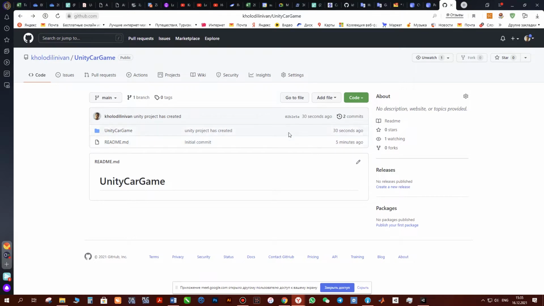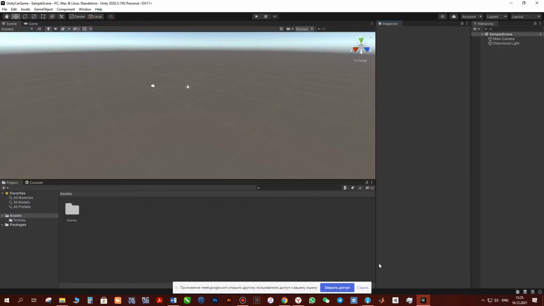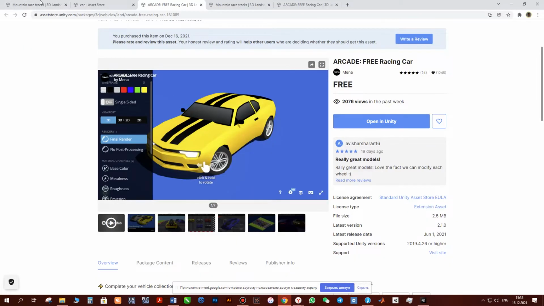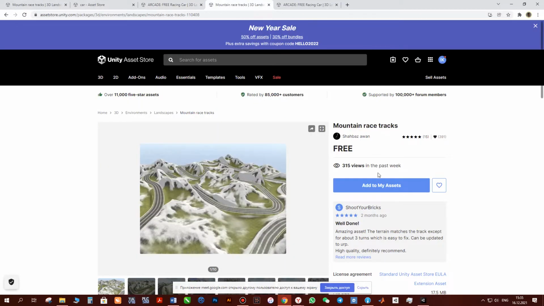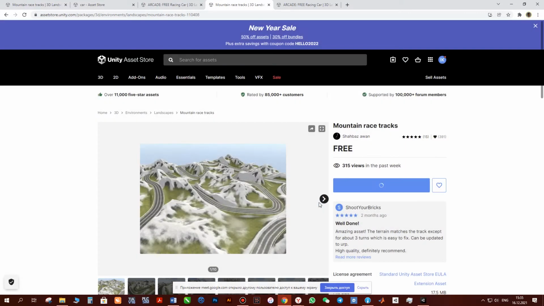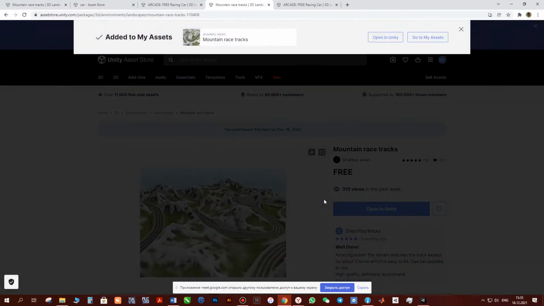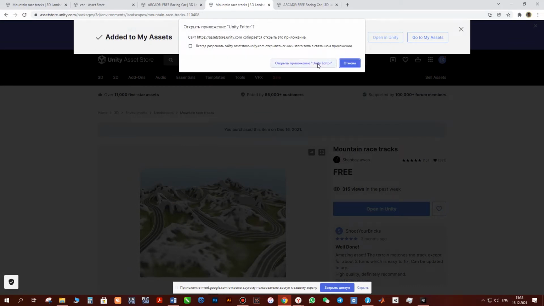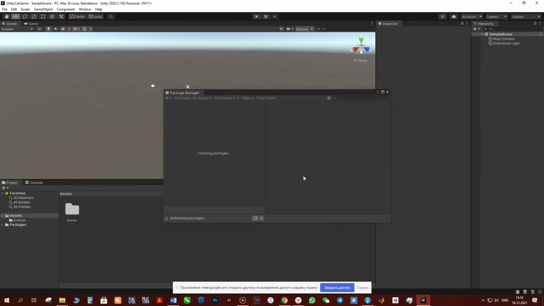Now let's import some packages to Unity, the car and this track. So I need to click add to my assets, accept, open in Unity, open Unity editor.